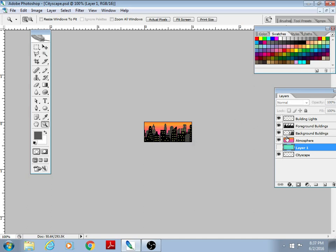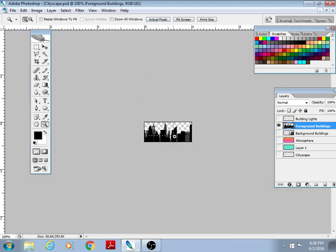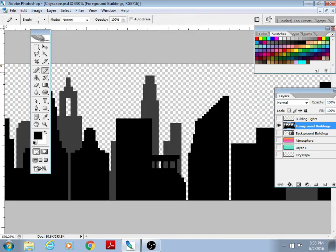So the first thing I did was my foreground building. Let me eliminate all this extra stuff. I drew on here earlier as a demonstration for something else, no need to worry about that. So what I did was I took a 1 pixel brush, I used black, and I just started making random shapes.